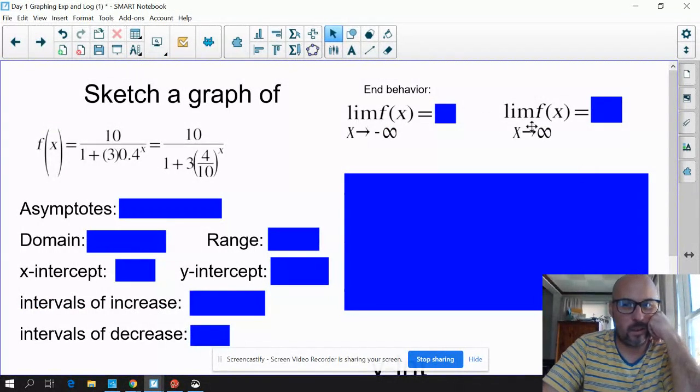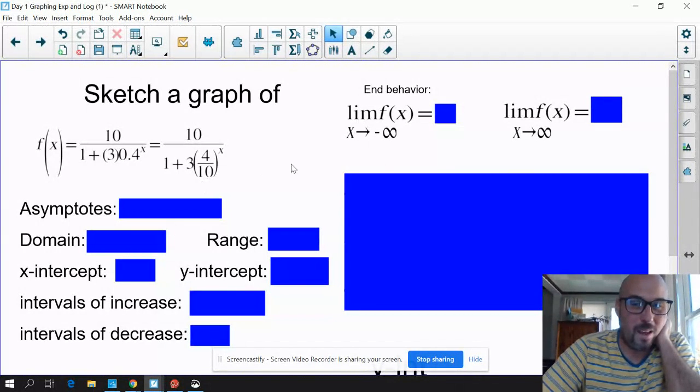let's actually do when x gets bigger first. When x gets bigger, please notice that 0.4 is the same thing as 4/10. So this is our number sense. Are we strong or weak here? When x gets big, just think about 4/10. What is 4/10 to like the 50th power? Is it a really big number or is it a really small number? 4/10 to a big power like 50.